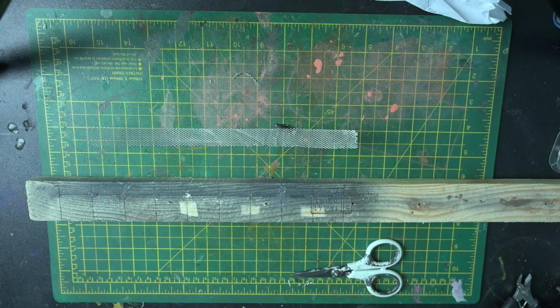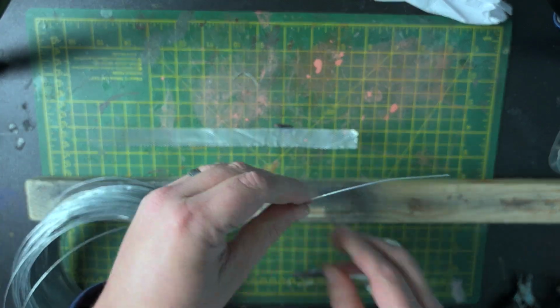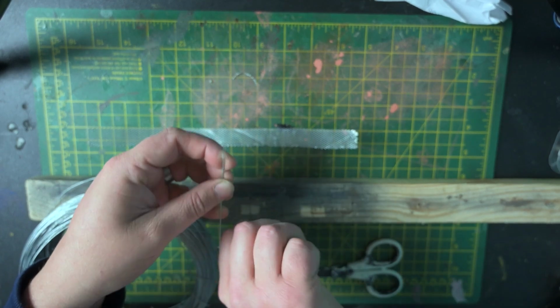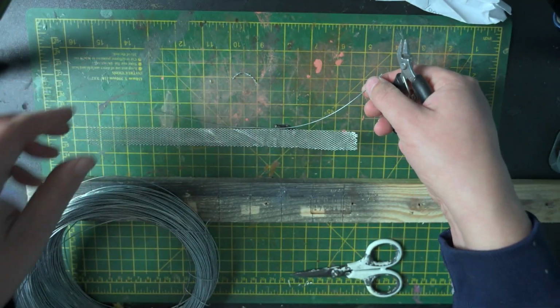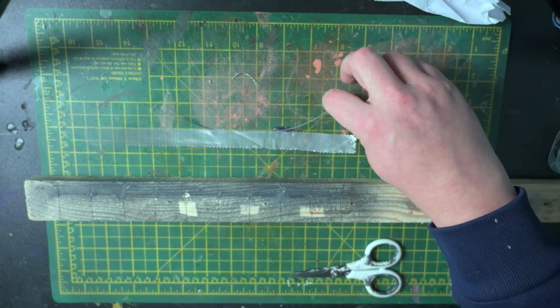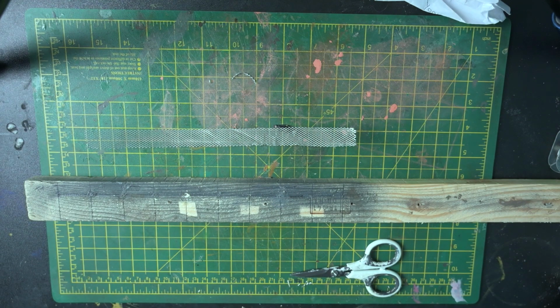But how we make the poles is out of this garden wire. So this is where the snippers come in. Let's snip some off and pop that down a minute. So we get our wire and we're going to snip it to roughly about, I want to say about, what, 00 gauge, around about 10 foot.